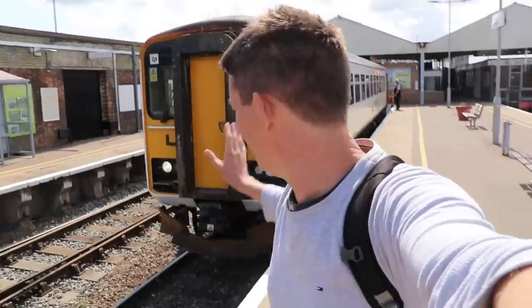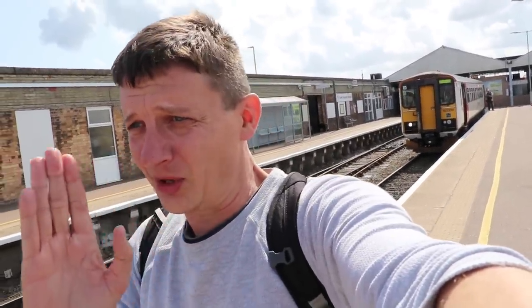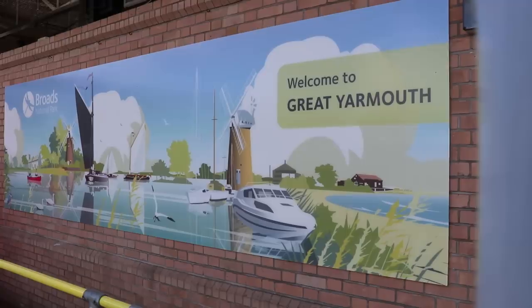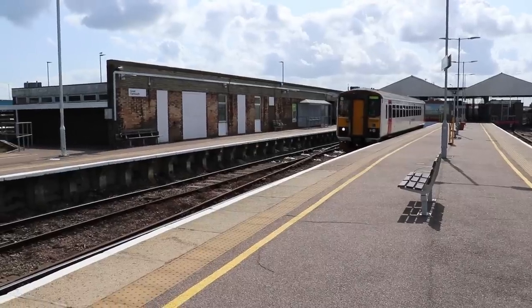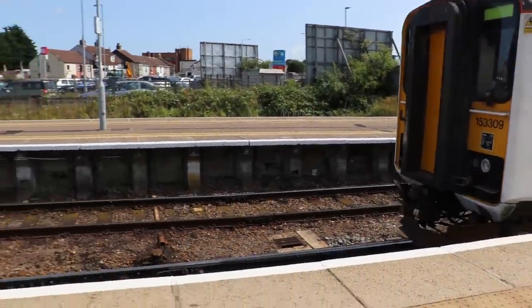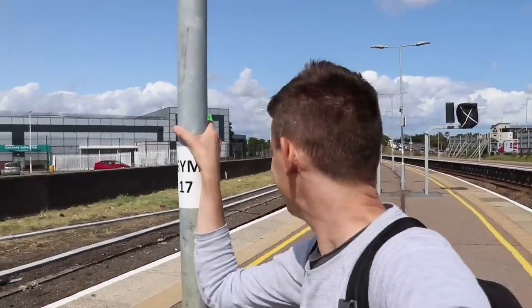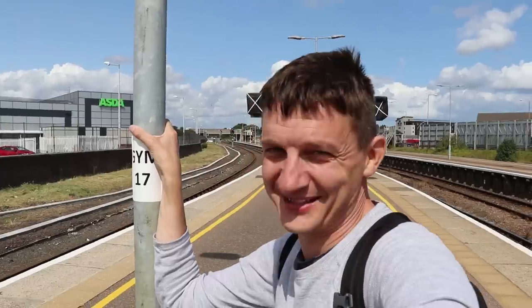I've been chatting to Dave, my friendly driver — he's going to give us a toot on his way out. We were discussing the fact that Yarmouth is a massive holiday destination, and the platform here is just really long — this really long curving platform. They used to run 12 or 13-car trains. He said at one time, like they still do to Skegness or Weymouth, you used to get direct trains from London all the way to Great Yarmouth. Not anymore — but they're bringing back the Lowestoft to London service. Greater Anglia, how about bringing back some Great Yarmouth to London trains? It's funny seeing this weird tiny little train on a massively long platform.